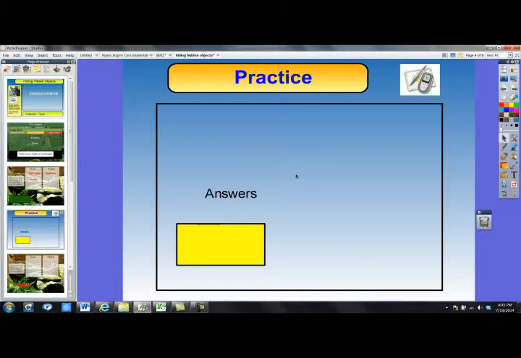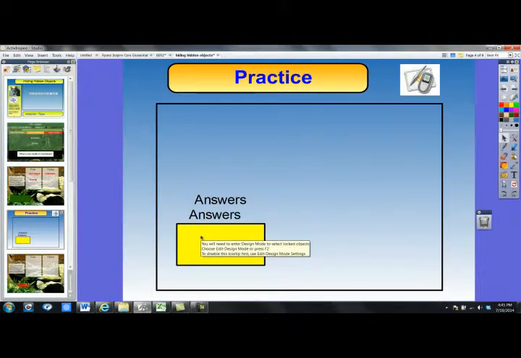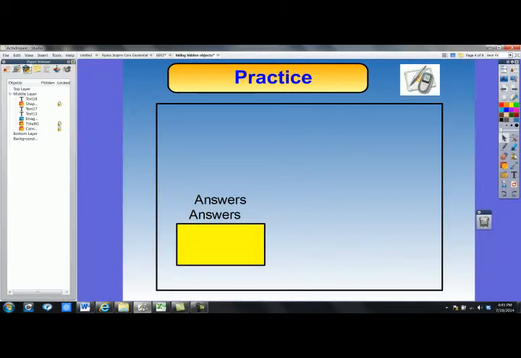Now that you've practiced this yourself, a neat trick about ActivInspire is that when I use the duplicating key and duplicate my questions or my answers, it also will allow me then to change the layers of the objects. Because all I have to do is take this shape and move it to the top of the layers.